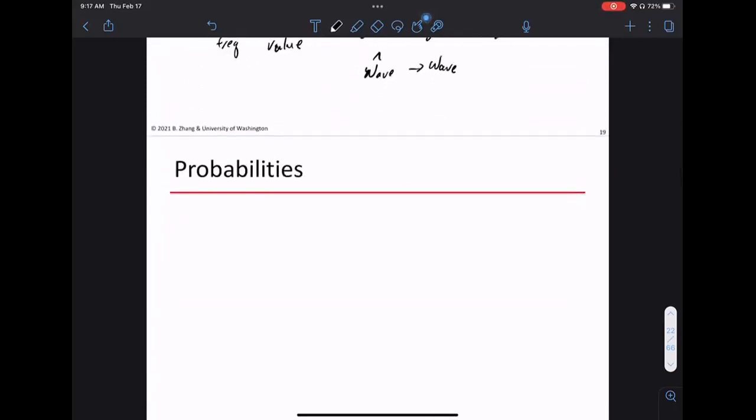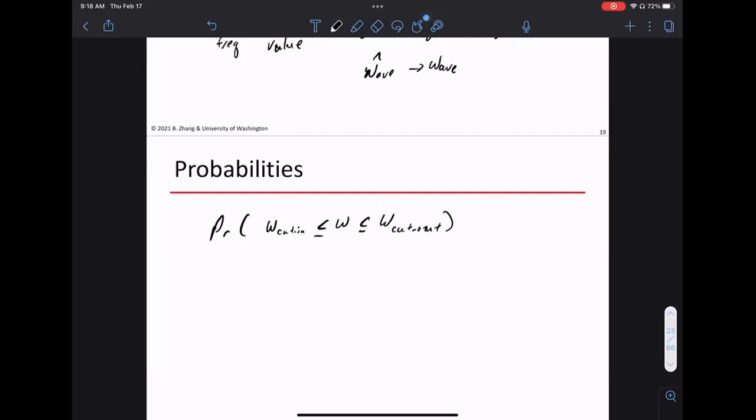Again, we often want to estimate probability. So we care about the probability that the wind speed is, let's say, greater than cut-in and less than cut-out. In wind, we really want to know this kind of probability. This is the average amount of time your wind turbine is actually operating. And the way to do this estimate is again fairly simple. You basically look at all your data and see when this is true.